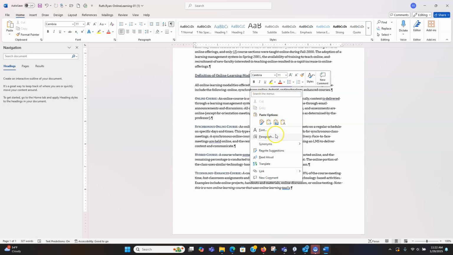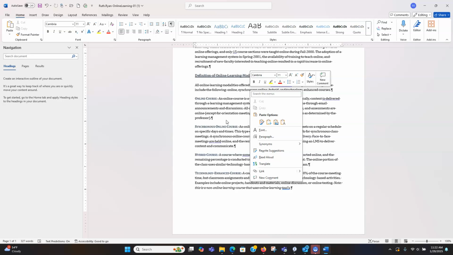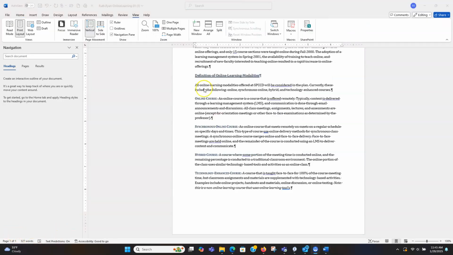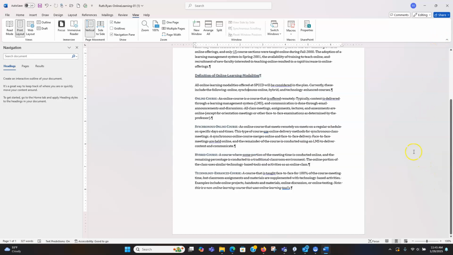And it wants me to go to search. Okay, as of right now, I can no longer find the search function. It used to be on this menu right here, and it would pop up over here. I'm investigating, and I'll let you know if I figure anything out.